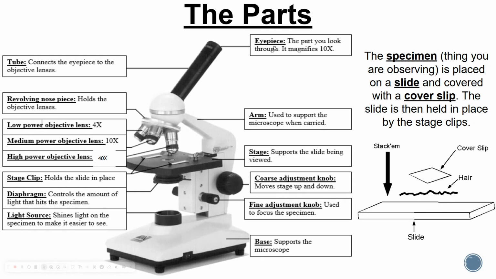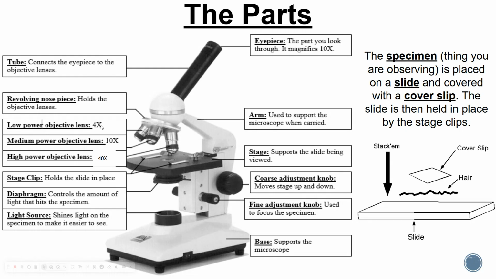So the fact that we have two lenses means that we magnify twice. We make the image look bigger 2 times. The eyepiece lens in the microscopes we use have a 10 times magnification. So if something is 1 centimeter long, it'll look 10 centimeters long through this eyepiece microscope. Then you choose one of the 3 objective lenses here.